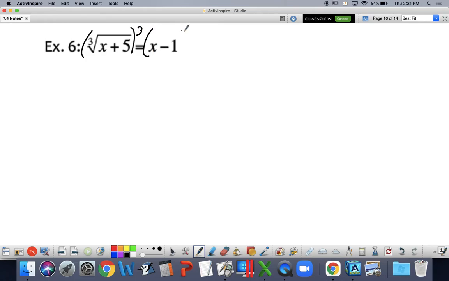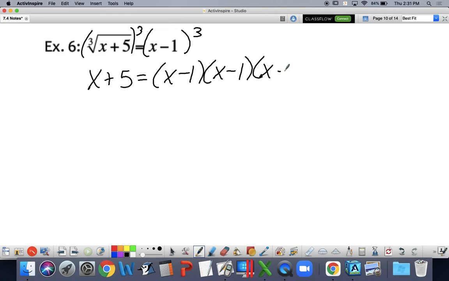Is there any other way? Oh, please tell me there's another way. Unfortunately, there is no other way, but I'll cube it for you. I'll tell you what the value is so we don't have to all spend our time doing it today. The cubed root of x plus 5 raised to the third power, that's all nice and pretty. This one, there is no faster way to do it other than to FOIL and then FOIL and then FOIL. But we love doing that. We love to FOIL, don't we? I'll write it down for you.